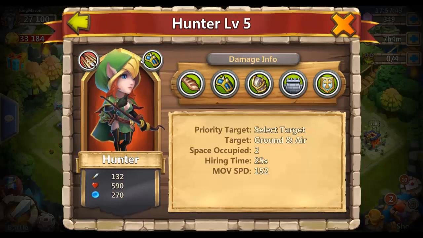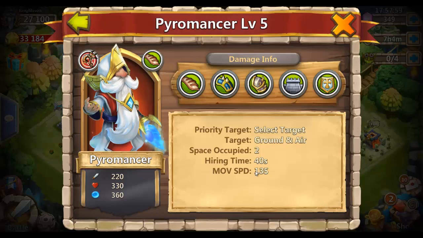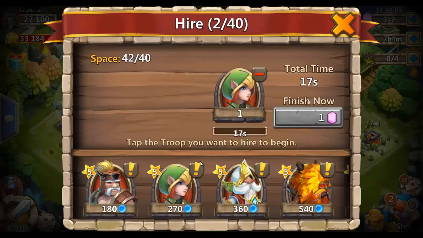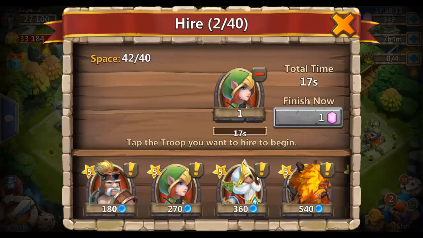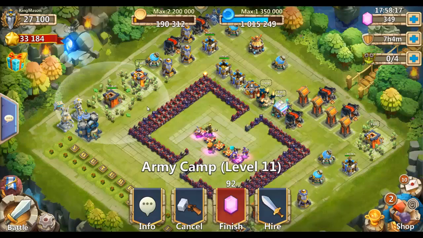The hunter is a tier 1 troop, but they are very useful for what I'm going to show you. And the reason I choose hunters over Pyromancers: Pyromancer's hiring time is 40 seconds compared to hunters' 25 seconds. Also hunters have more hit points and they cost less mana to hire. So that's why I use those instead of Pyromancers.